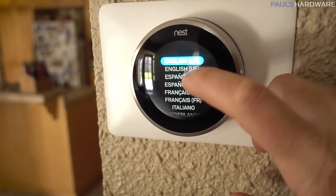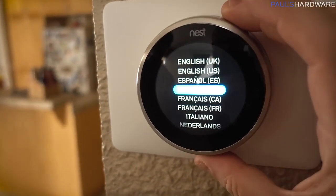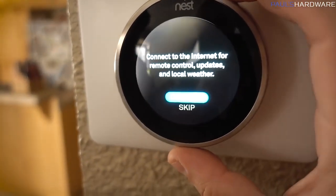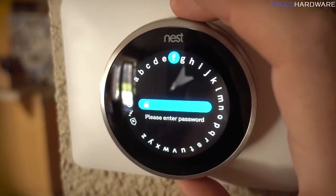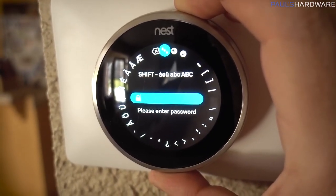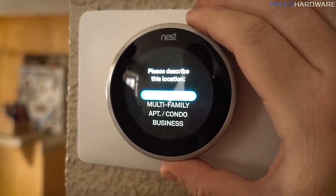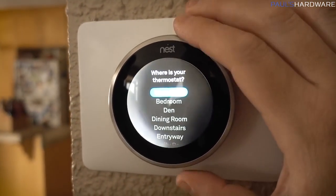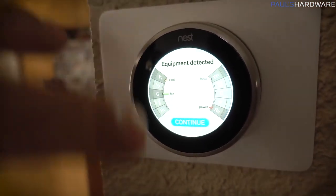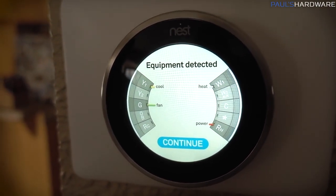It is time to set up the Nest. You just go left and right — oh, that's brilliant. And then you just push. We got English. You need your internet password and internet provider. This is the Nest keyboard. Apparently I'm the first customer setting it up by himself — usually they have to do this. We have a single family home. The thermostat is in the family room. This is the wiring — how your AC wiring is detected. Those are the wires that were on the previous one.